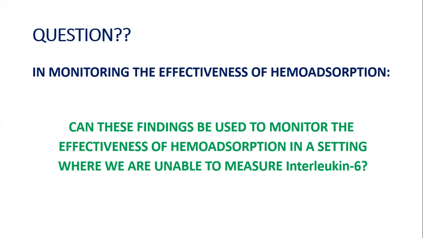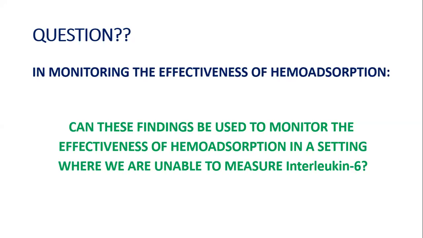Okay. So the question, it's a very short experience. You can't measure interleukin 6. My question is, could we use clinical assessment, like temperature, general condition of the patient, the need for norepinephrine or inotropic support, as a marker to assess improvement or benefit of hemoperfusion in such patients? That's a question I have, especially for Professor Rump or Professor Were, or one of our colleagues who could guide us, because most of the time we say yes, we are using it, but does it work? So I'll be happy if this question is addressed after this case presentation. So this was case number one.